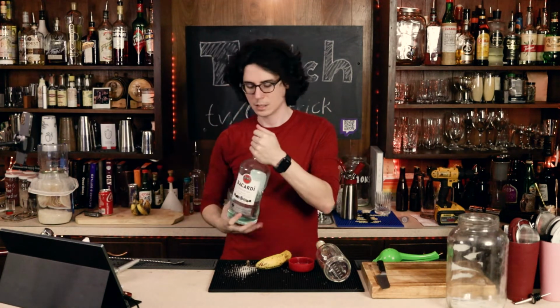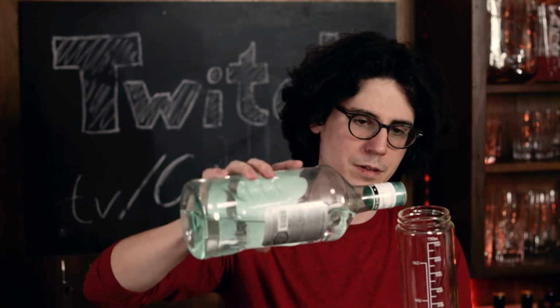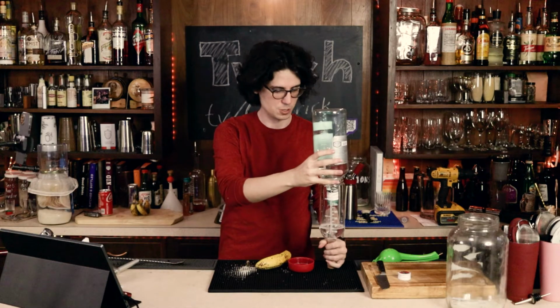This is a handle. So this is normally 1.5 liters. I don't know offhand what that is in ounces, unfortunately. Let's see how much we have just by measuring it in one of these bottles really quick. Probably gonna end up using the whole thing today, which is fine. This isn't necessarily super expensive.